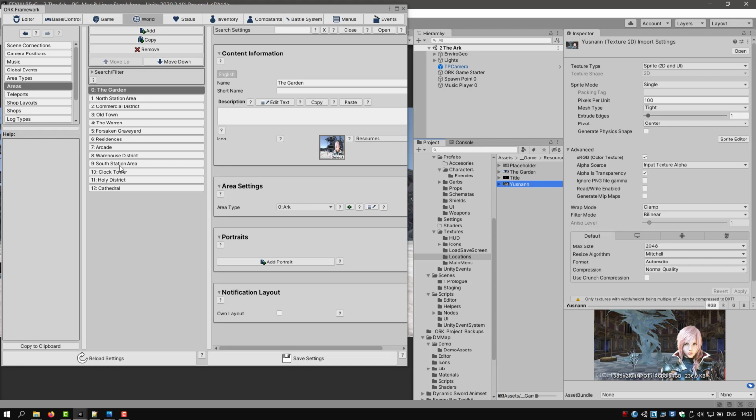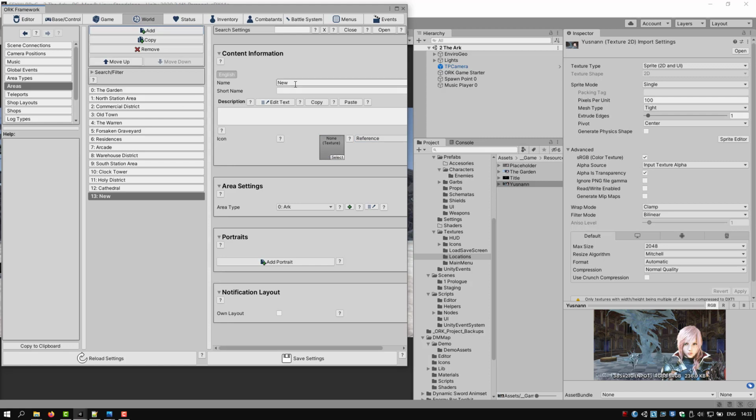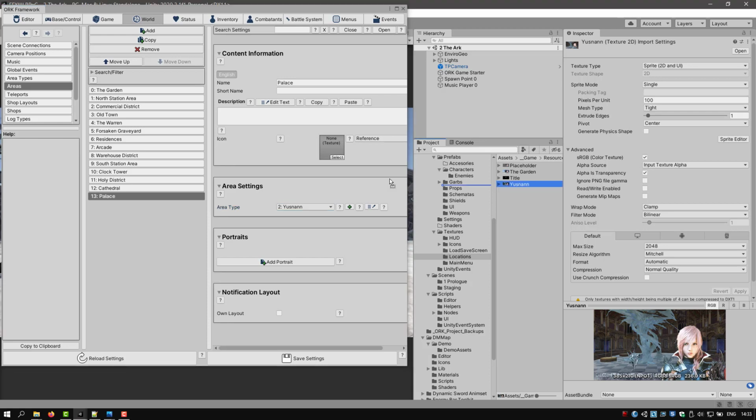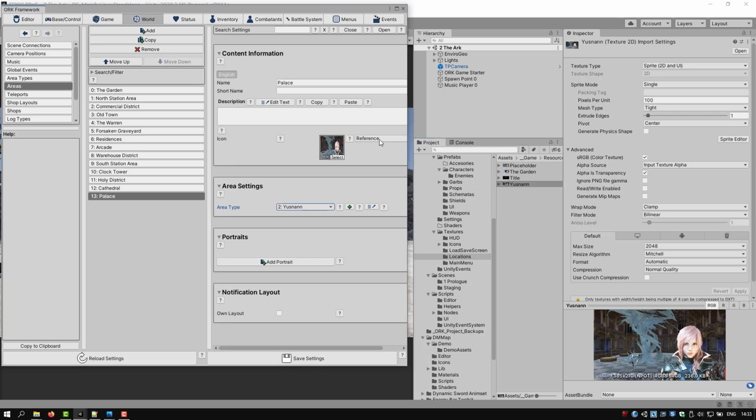So we need to create that one here. So let's add new area, and call it palace. The area type is going to be usename, and let's drag this icon here, change to resources.